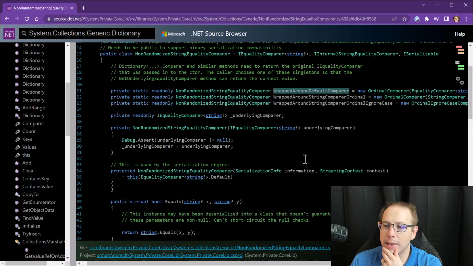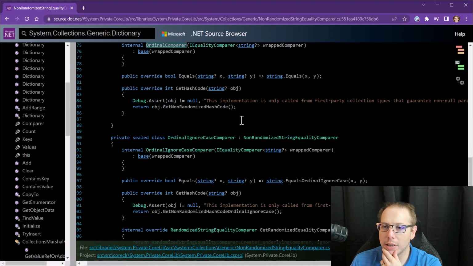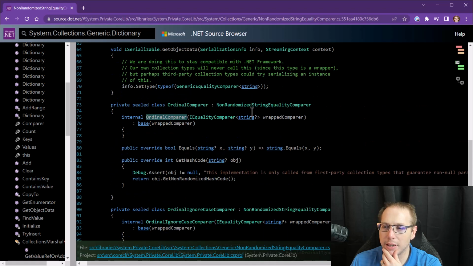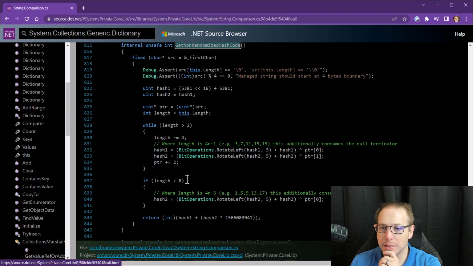And what I want to go to is the ordinal comparer. Let's look at this ordinal comparer, equality comparer, wrapped comparer, get non-randomized hash code. Okay, so this is what gives the super high performance for strings. What does this thing look like? Clicking on it. Oh, goodness. Pointers. There are pointers happening now.